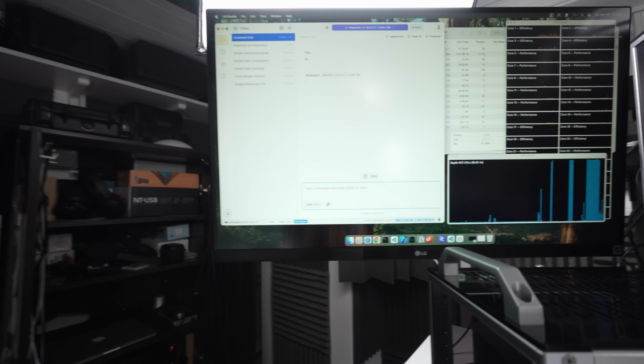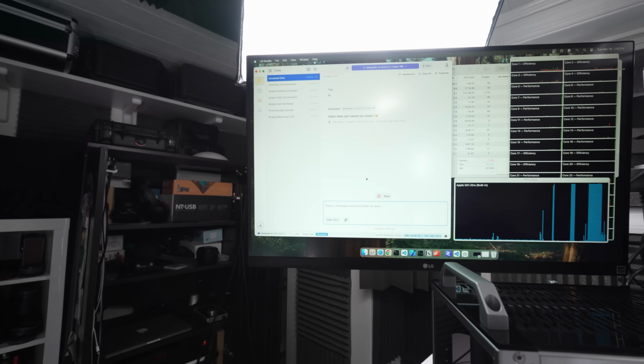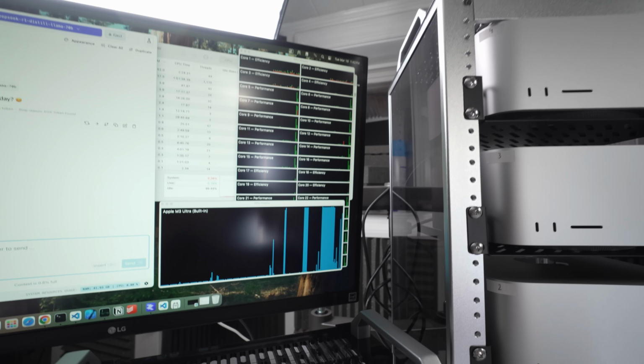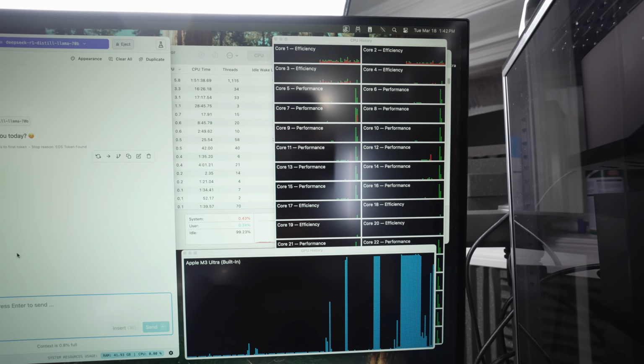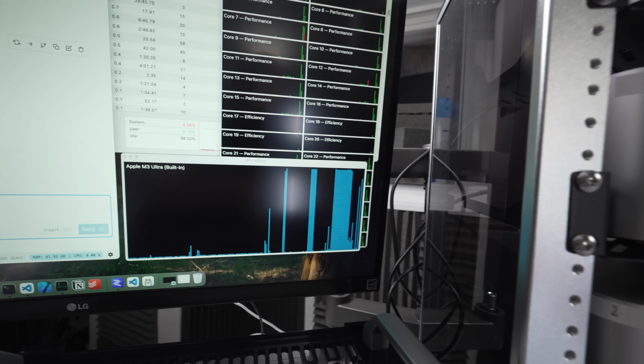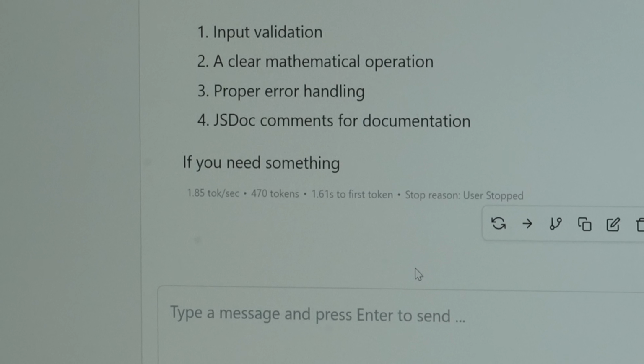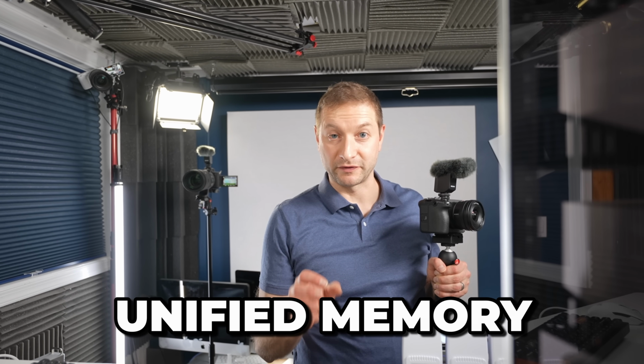Quick hello, as usual. Nice to be polite to these models. 7 tokens per second. Wow. Do you know what this means? Look. Even the performance cores, the CPU cores, actually got hit with that query. So it's actually working. It's splitting up the model. And not as much GPU usage on this one. Yet, we got 7 tokens per second instead of 1.8. You know what's happening here, right? This is that unified memory of the Mac at work.